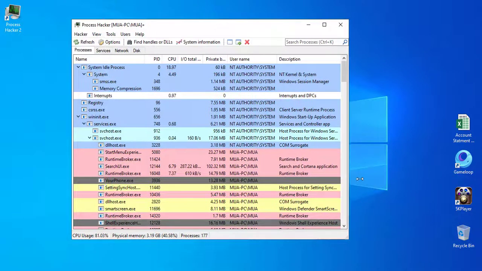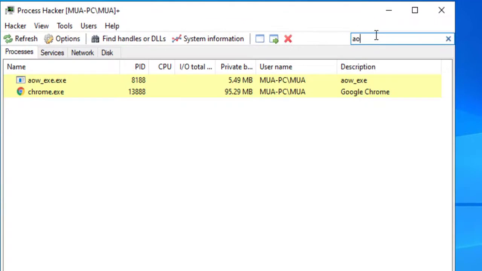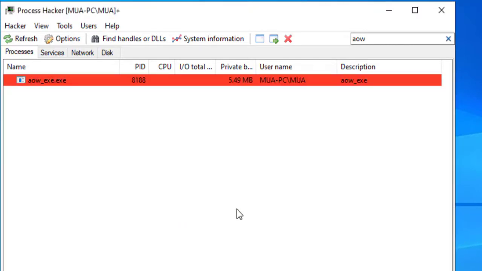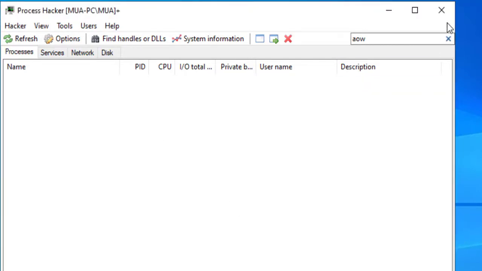The thing you have to do is just find what is running. First I have closed the GameLoop, and now I'm going to open AOW. Just type it and you will see AOW.exe. This file is the cause that is causing the error. Just right click and terminate it.